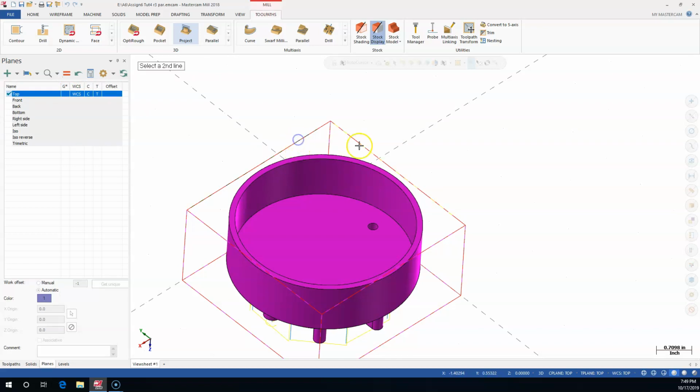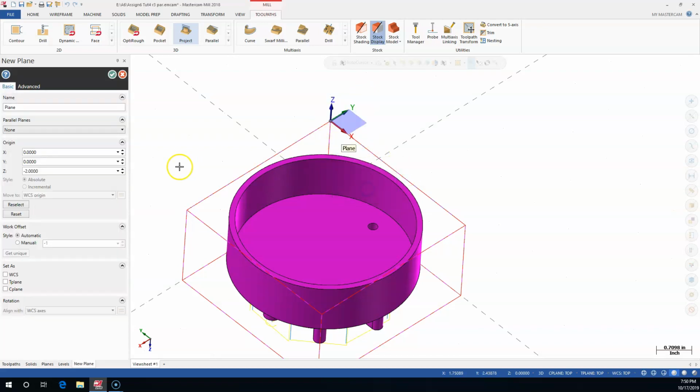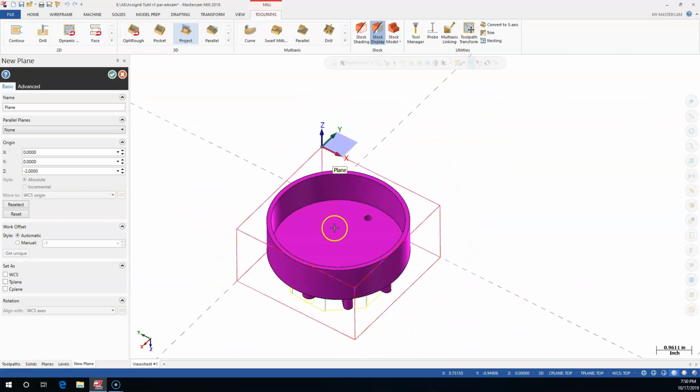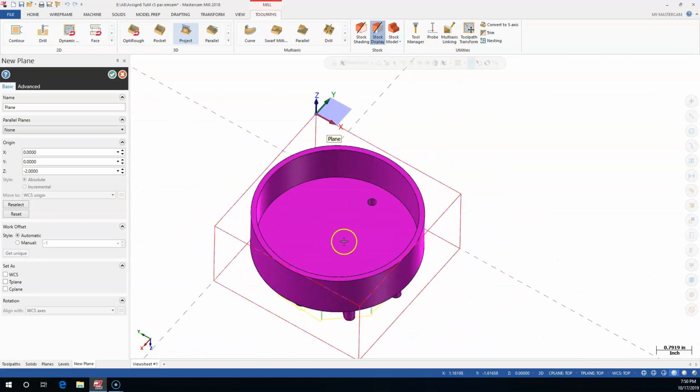Alright, so if I pick the lines, then that gives us in relation to our stock. So if I go to the next, that's setting my coordinate system along X and along Y, which looks okay, so we'll hit the check mark. And then my choice, if I'm going to sweep this, or depending on how I'm going to hold this, since it's a round part, we could do the vertical 3-jaw or a fixture soft jaw to grip this. I would still probably end up sweeping this outside loop at some point.